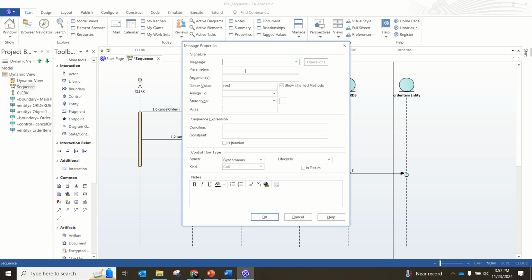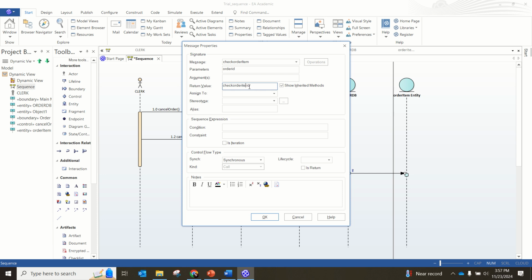You can check here, check order item. The parameter passed is order ID itself, and the return value you can give as check order item ID.